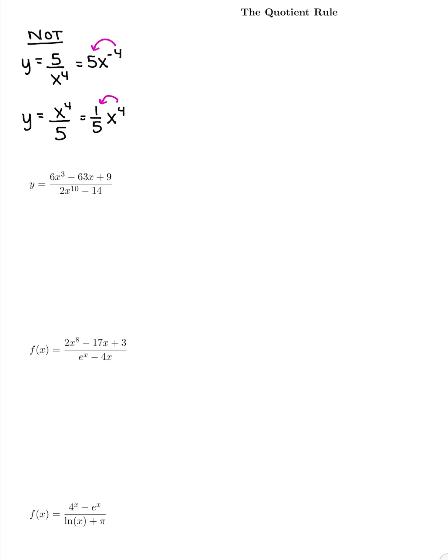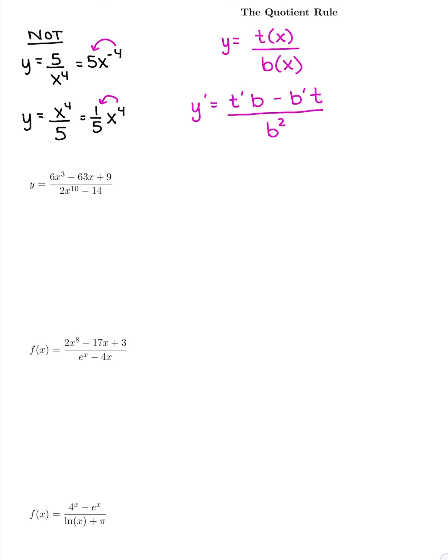What is a quotient rule would be something that has x's in both the numerator and the denominator. So I'm going to say it has x's in the top and the bottom. And we're going to write how we use that rule. The derivative of that would be the derivative of the top first times the original bottom minus the derivative of the bottom times the original top all over the original bottom squared.